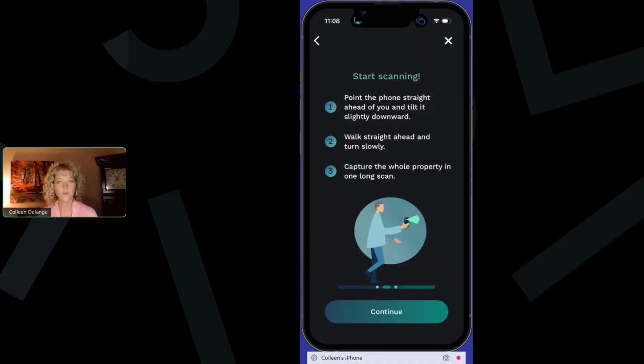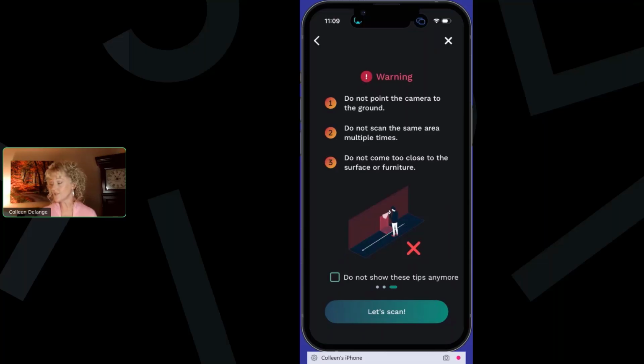I tell people the best thing to do is aim at your baseboards, and you want to stand about 1 foot to 2 feet out. If you make a mistake, I like to call them blonde friendly instructions, and I need those in my life. I really do. I need it to tell me I'm going too fast or I'm too close to something, and it does just that. It doesn't interfere with your scan at all, but it'll put a little banner right over your screen that says you're standing too close, or you're moving too quickly. But as long as you walk at a normal speed and you're aiming at the baseboards, you should have absolutely no problem. So I'm going to go ahead and hit continue.